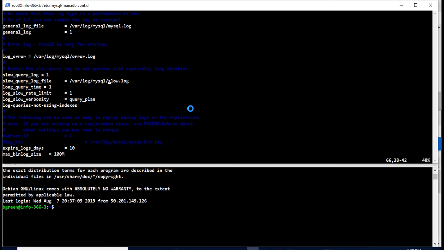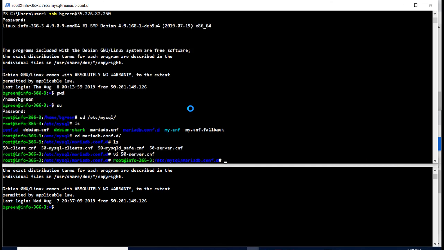So the slow query log equals 1, make sure that it's running, and then it's actually logging. The long query time, I set to 1 second. That way I don't have to construct queries that are overly complicated to get it to log something. The rate limit, I set to 1. That way it logs almost all of my queries, right? Instead of logging every 10 queries or every 100 queries. And then I also have log queries not using indexes. That way I can see any queries that are not using indexes, and I'm going to talk about indexes in this lab. We didn't talk about that very much in the lecture. I talked about what they are, but not how they work and how to configure them. So we're going to look at that in the lab.